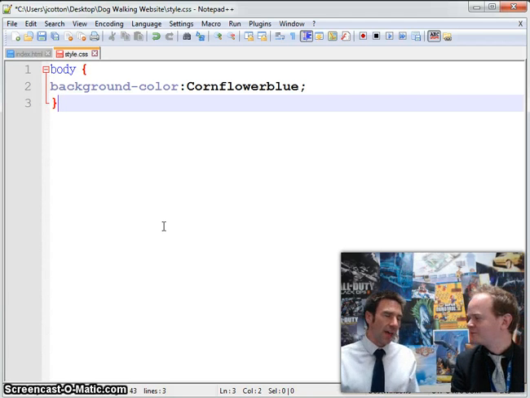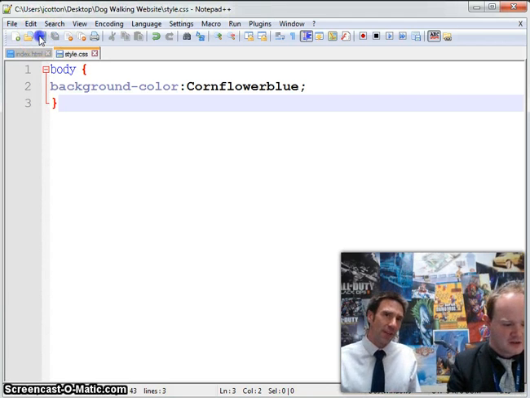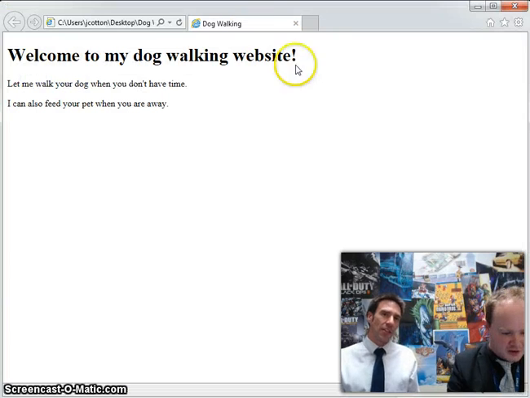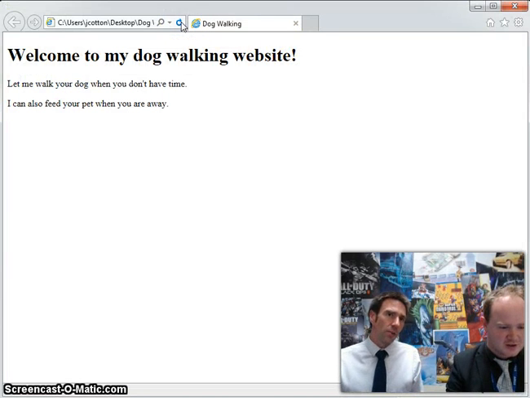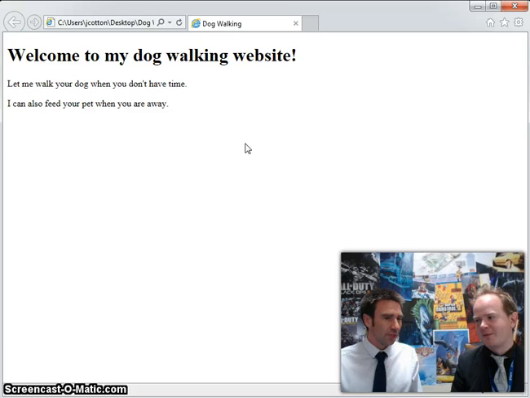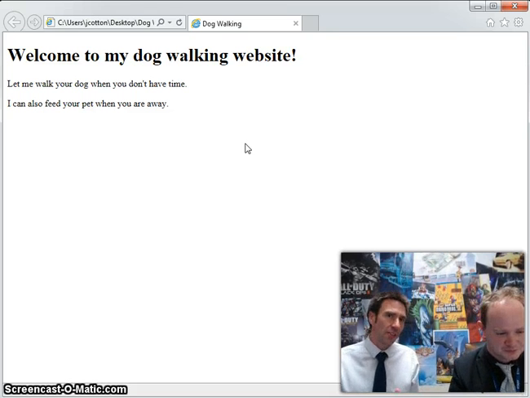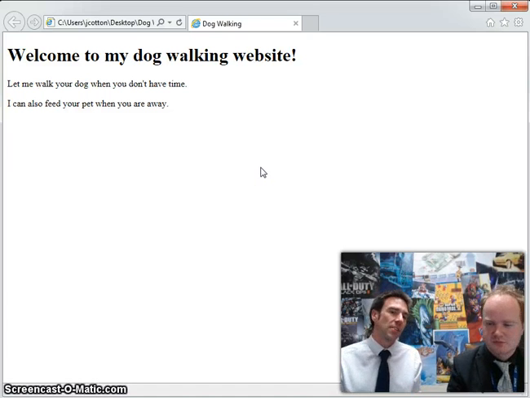Okay. That is a CSS file. So if you click save, that's made. Let's go to the web page and have a look. Refresh. Oh, it's not. Well, I was expecting my background there to be cornflower blue. And that's where we were going with this. The background color should have been cornflower blue, but we haven't changed the HTML file.